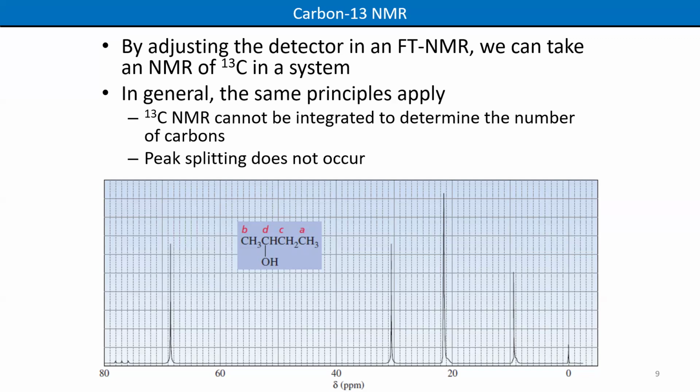So our most shielded peak is going to be this methyl here, followed by the methyl on the other side, and then our CH2 group is going to be this one right here. Again, if we see this in conjunction with a proton NMR, they should match up pretty well. You'll have slightly different signals, but basically you can use this as a way to put the nail in the coffin when it comes to picking one of these versus the other.